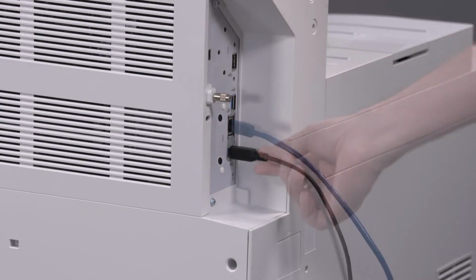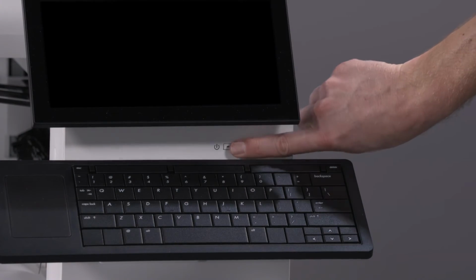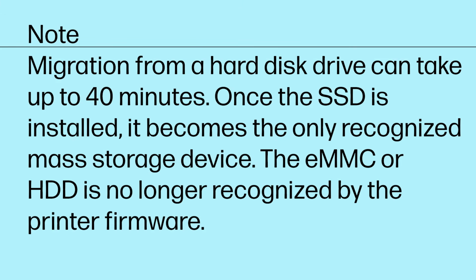Reinsert any previously unplugged cables. Plug in the printer and power it on. Data migration begins automatically when the printer is powered on. Note: migration from a hard disk drive can take up to 40 minutes.